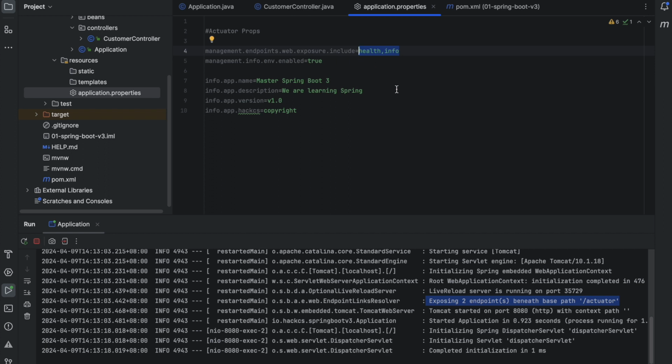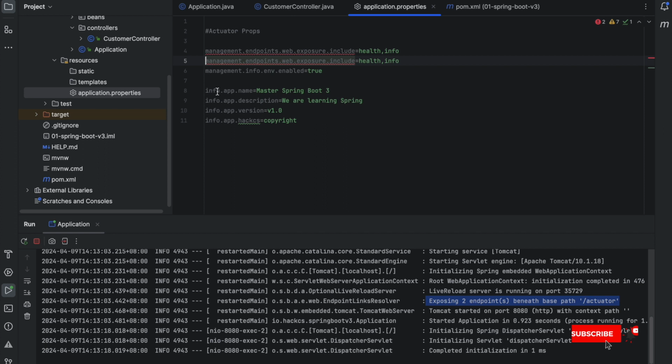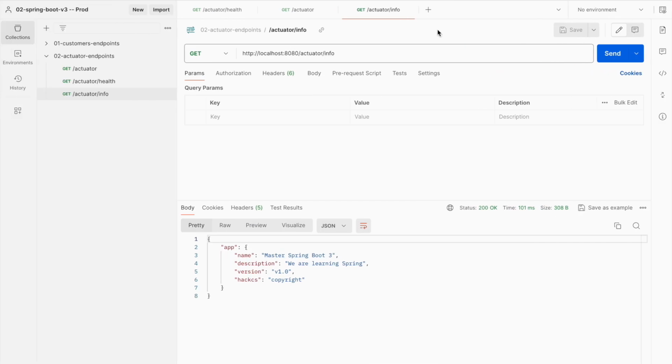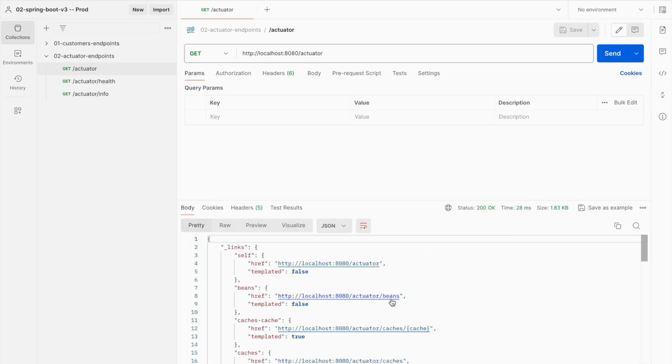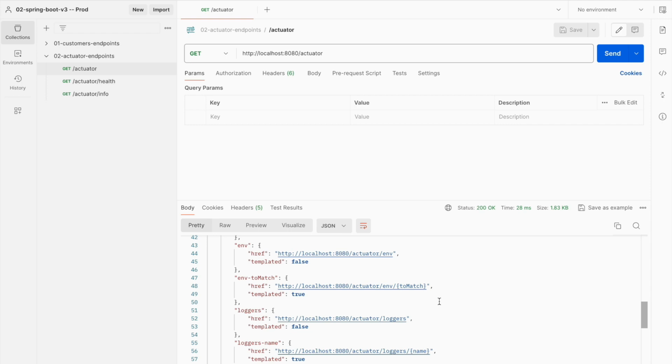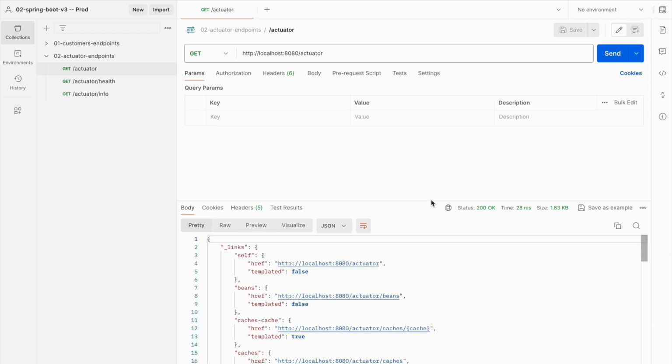There is one more thing, if you want to see it, you just need to change this to this. It is giving me an error because we cannot have it twice. So what you need to do is just use a star. You remember, when we import any package, java.util.*, it will import all the classes. The same applies here, it will import all the endpoints. You just notice that now we can only see 2 endpoints, oh, it is already enabled. So okay, let us do one more time.